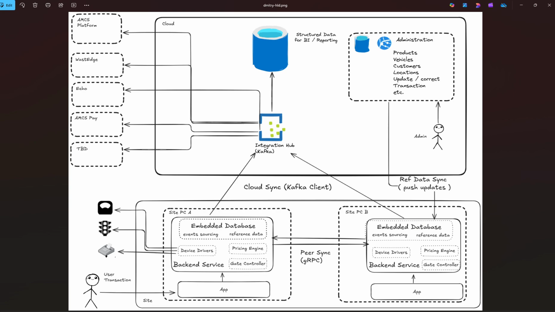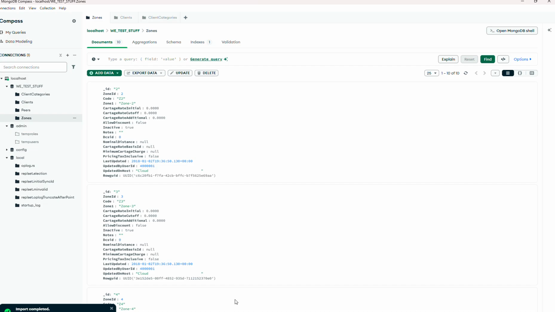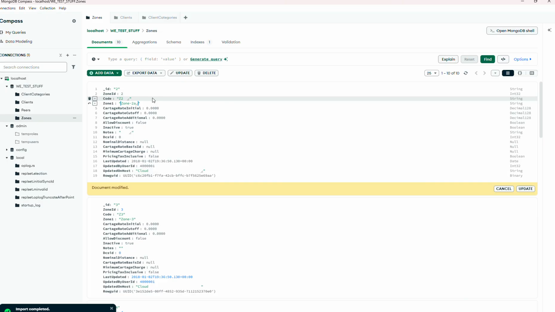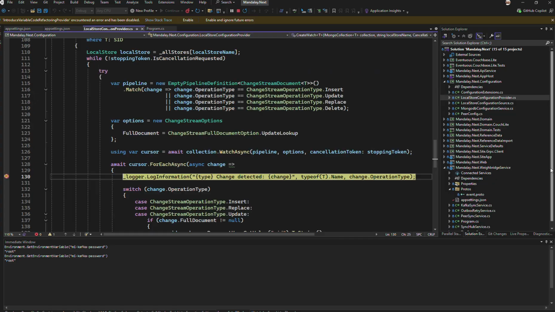And in my case, this is MongoDB. And why? Because MongoDB has this nice feature of collection watch. So once my client Weighbridge is connecting to the cloud, it gains a connection to Mongo. So if I say edit a zone object here and give it a different name, I should be receiving an event in my application. So let's update here.